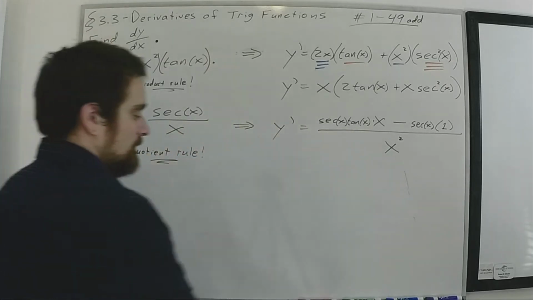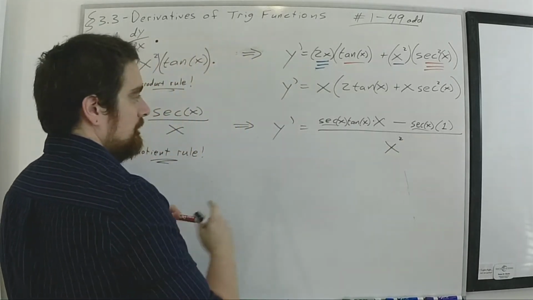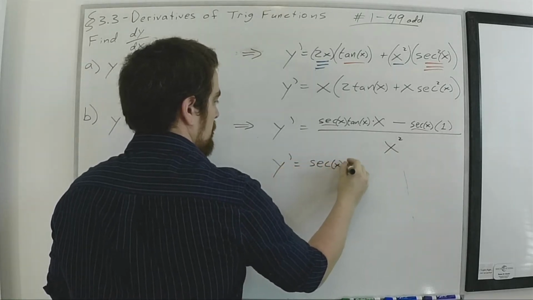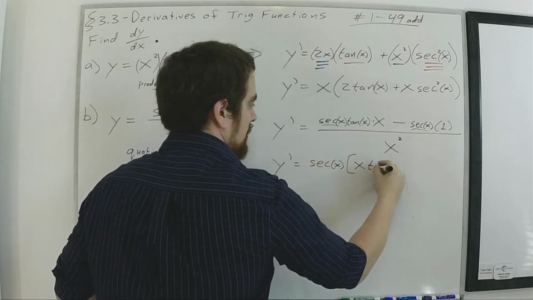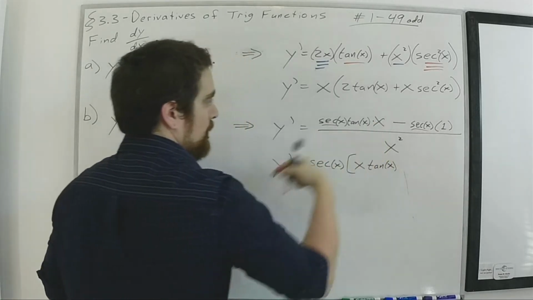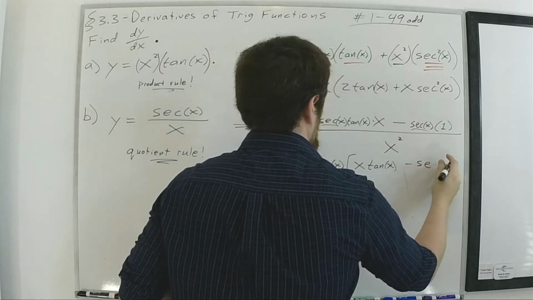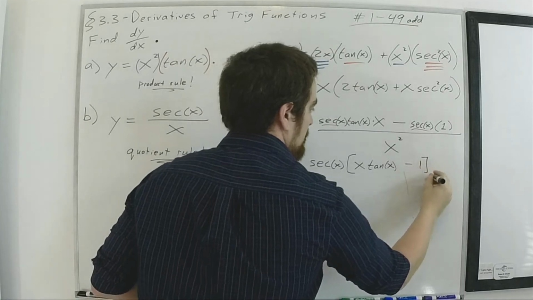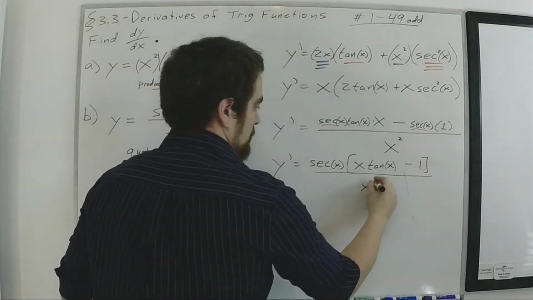And there's not too much we can do with it, but there is a common secant of x that we could pull out. And that'll leave us with, I'm going to switch it so it says x times tangent of x. That way it doesn't look like both those x's are in the argument. I'm not going to get rid of that 1. I got rid of the secant, so I'm going to just write the minus 1. And then, of course, x squared in the denominator.